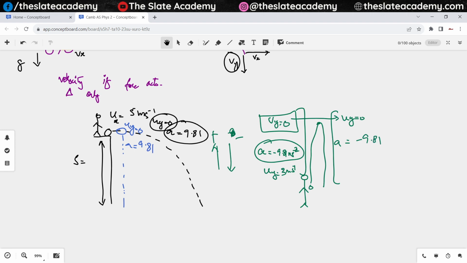So uy is 0, a is minus 9.81. By the way, for this second phase, I can take a different scale. I can say that downward is positive as well. Anyhow, if I still take downward as negative, the final vertical velocity would also come as negative because it would be in the same direction as the acceleration. So signs are important. Whenever we are using a sign, we should know what frame of reference that sign represents: upward, downward, leftwards, rightwards.